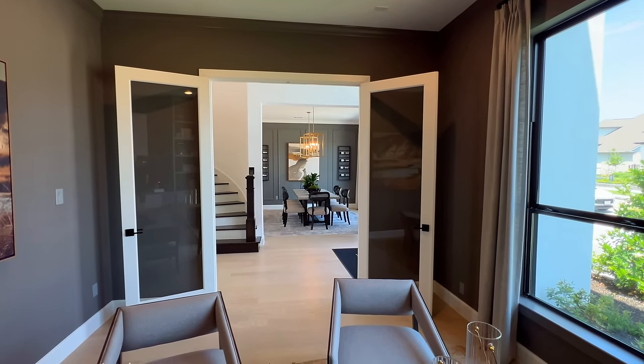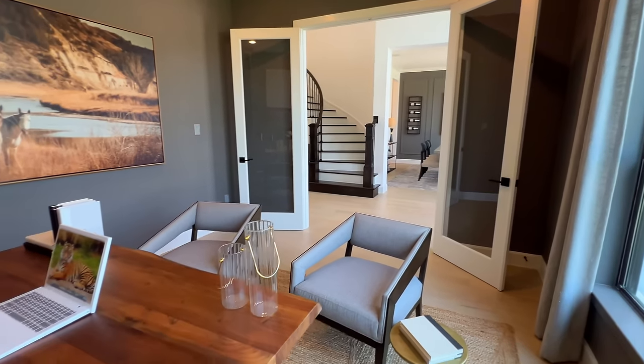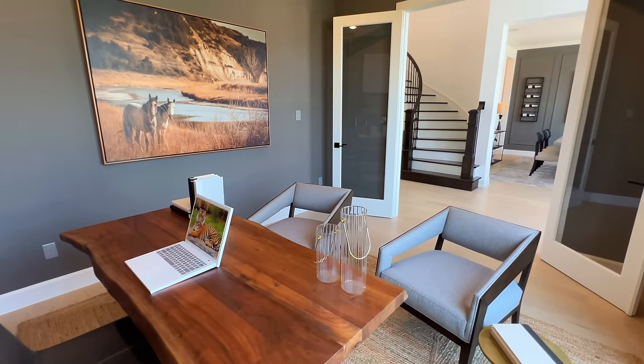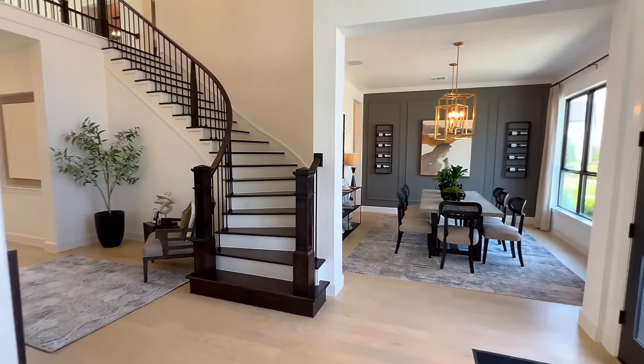You have the double French doors right here as well. Look at the desk — it's a nice size desk, and it just looks tiny in here because of the amount of space you have. The flooring is wood inside of here. Some folks love the lighter wood flooring — I'd love to hear your thoughts.